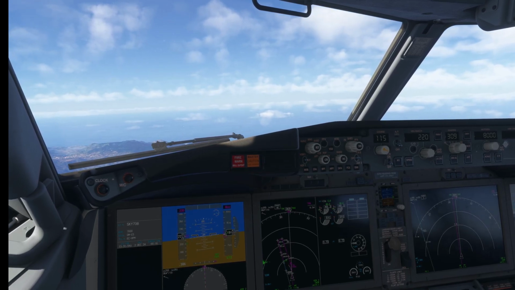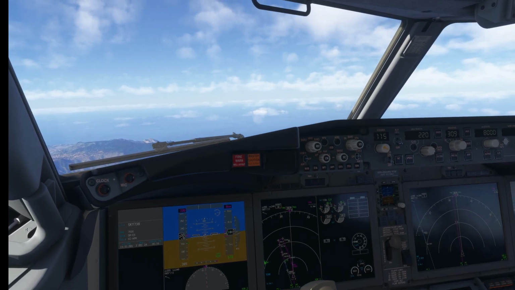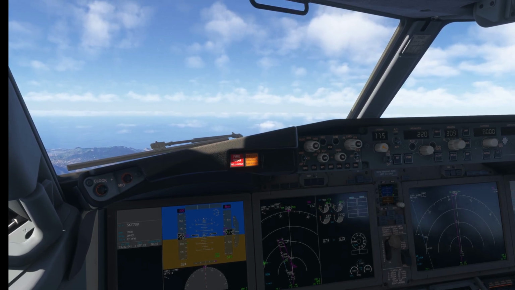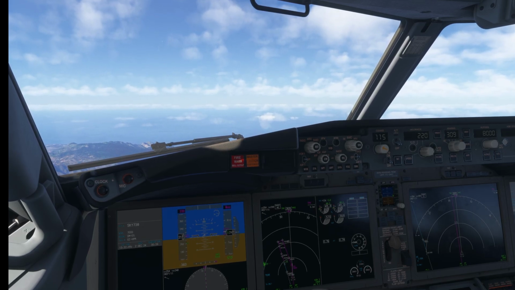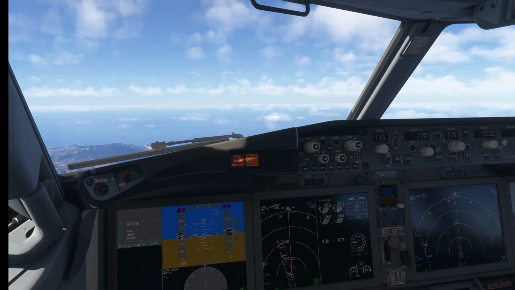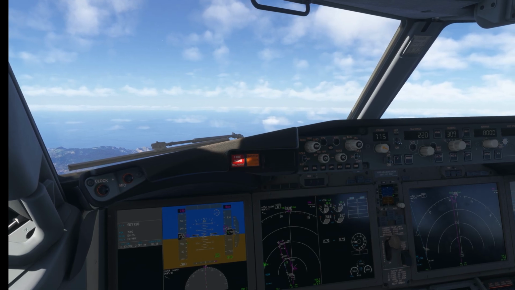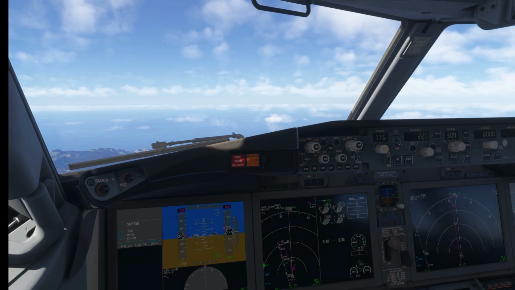So overall, it's pretty impressive for a default aircraft. But it is not, at the moment, worrying the PMDG. The PMDG is still by far the better aeroplane in terms of handling characteristics. And I mean, it's not even worth talking about the systems. The systems are just a million times better. This thing is full of bugs and little things that it does that it shouldn't really do. So if you want the ultimate 737 experience, it is still the PMDG, in my opinion.